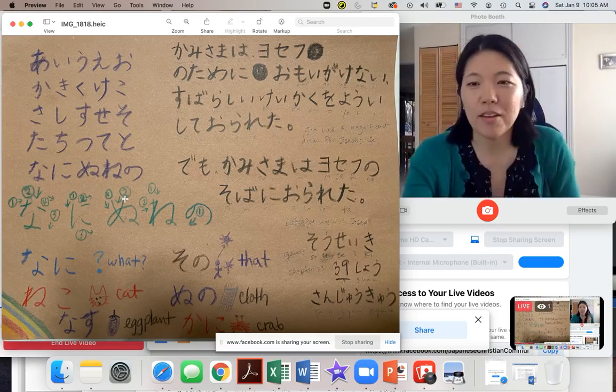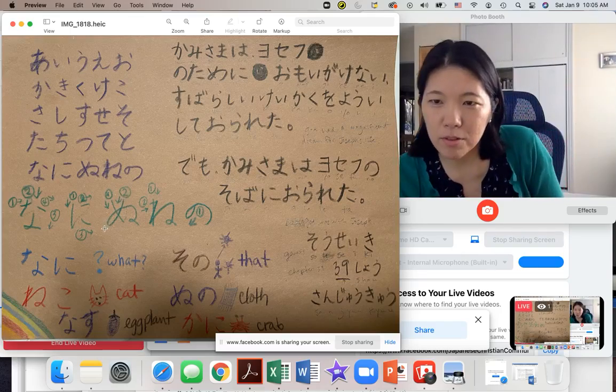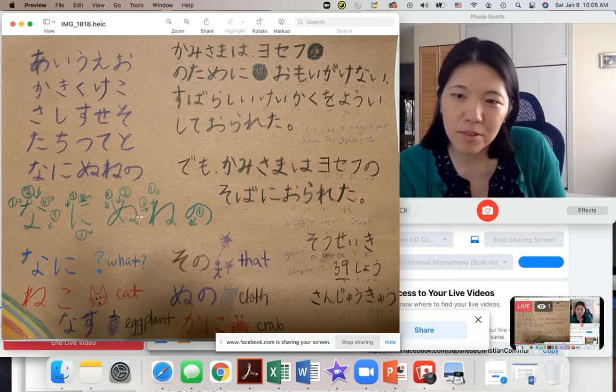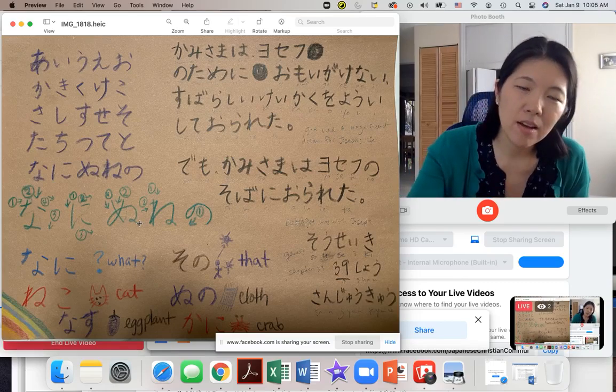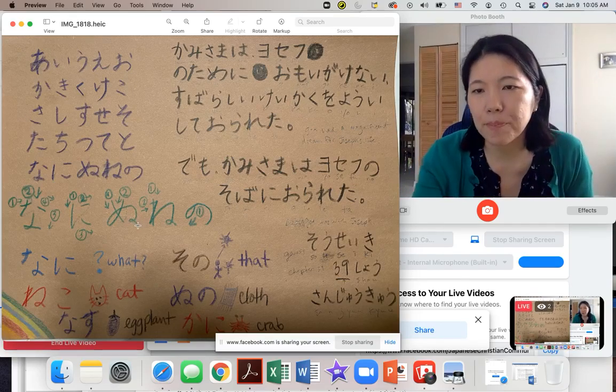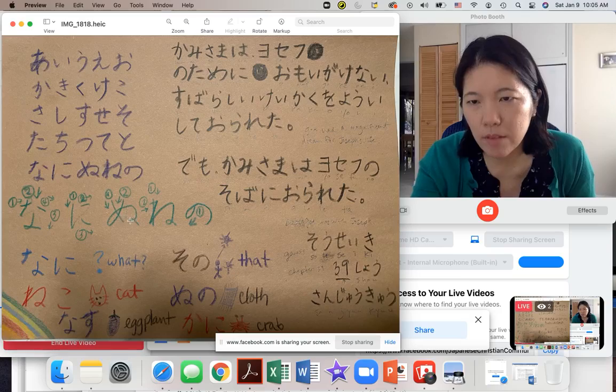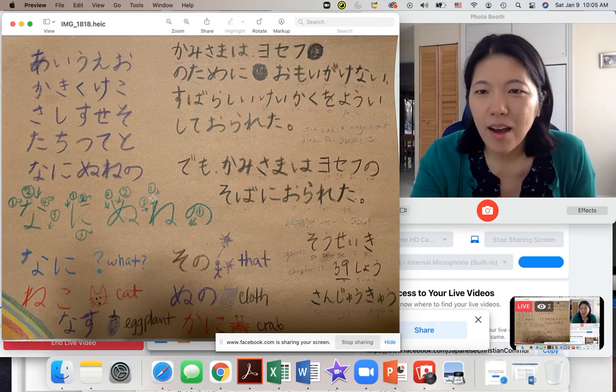So it looks like that, right? It goes all the way around, kind of like a half circle, and then at the end, this little thing sticking out, like a little tail.